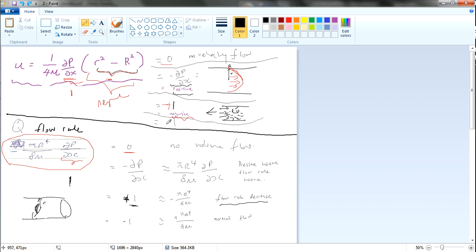So if it's -1, this thing over here is actually the same phenomenon as here. However, if it's -1 only, the velocity is normal. It's going to flow in a normal range based on this one and this one only. So the pressure gradient does not affect the whole equation, and your velocity profile will be the normal one. If there is a pressure gradient, then your flow may increase. If your pressure gradient drops, your whole velocity is going to increase.